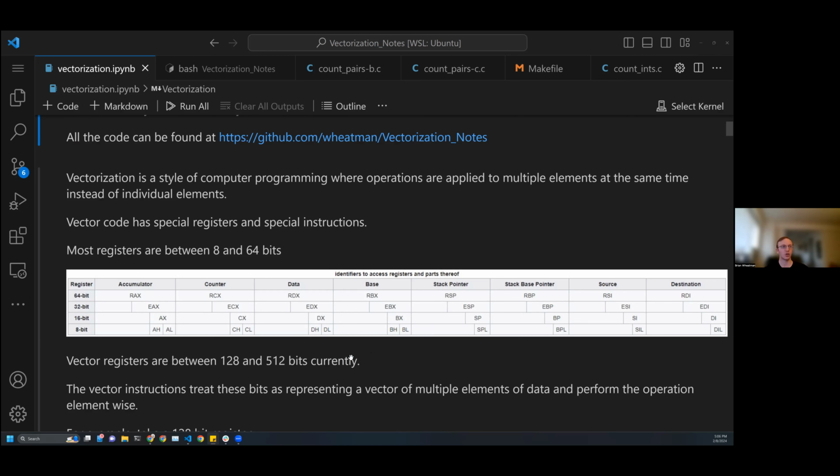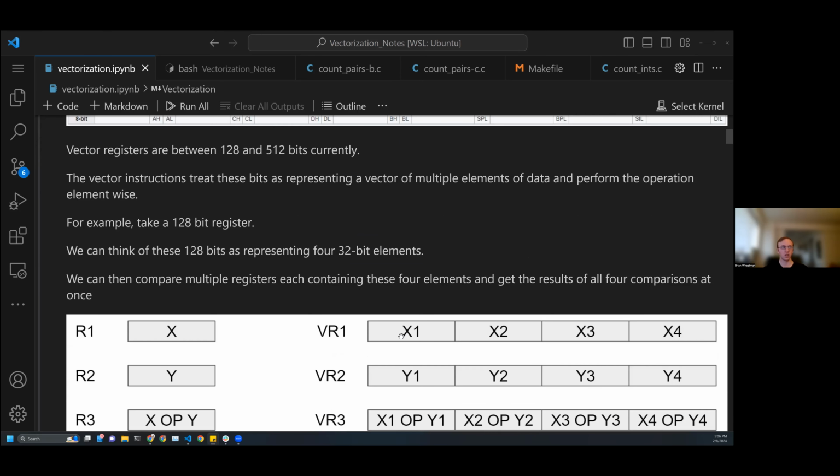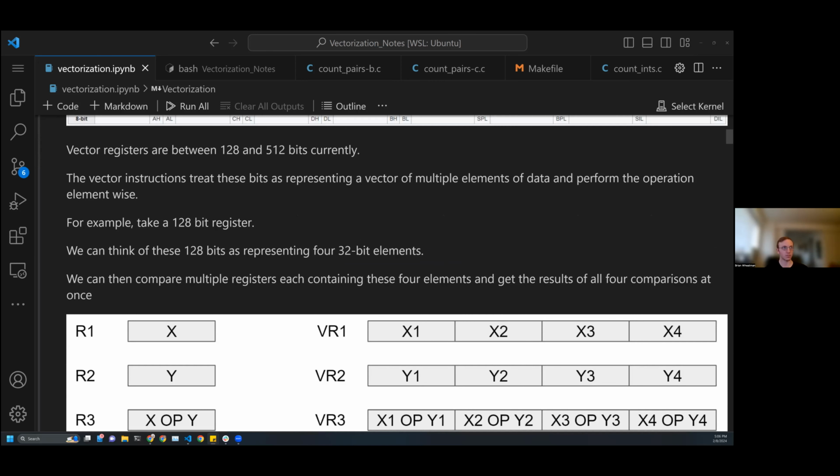If we add 2 registers, the result is the sum of those 2 values. This is not true for vector registers. Instead, if we're going to add 2 vector registers, we will think of these vector registers as storing some set of elements, and our output is going to be the element-wise operation, not the total.